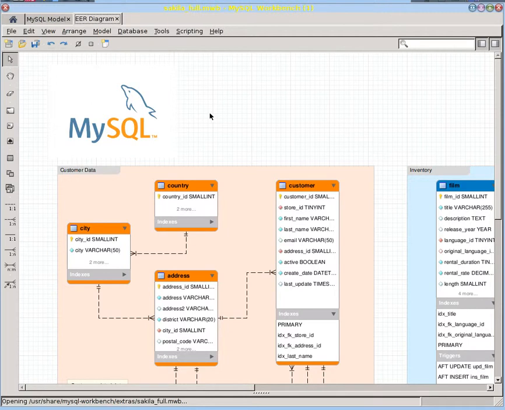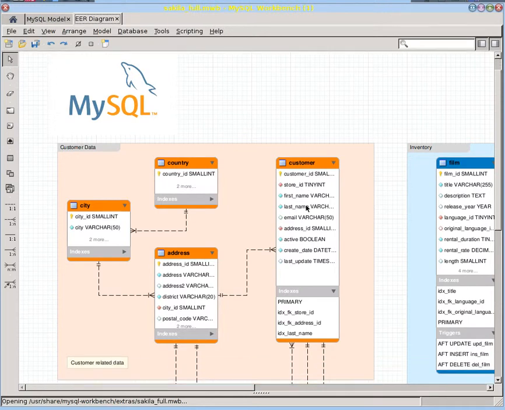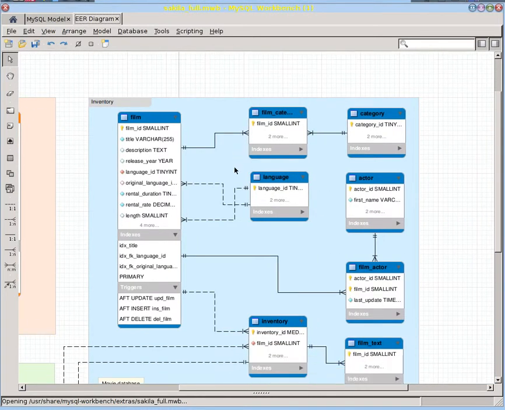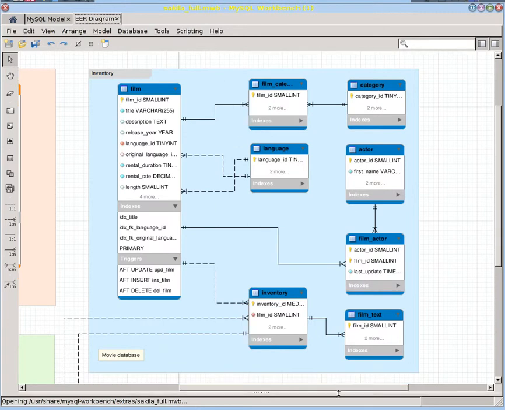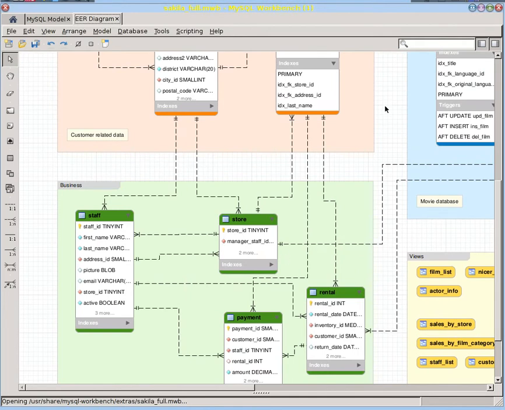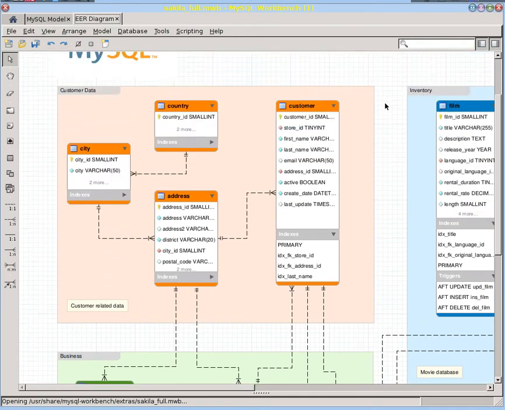What you can see here is it has your typical ERD with your entities, your relationships. You can see primary keys, you can see data types if you want, attribute names and so forth, and you can even do things like put some label around. So this is customer, these four tables represent customer data, whereas these tables over here represent inventory, and there's views down here, and there are other things, and so it's a pretty powerful visual environment.